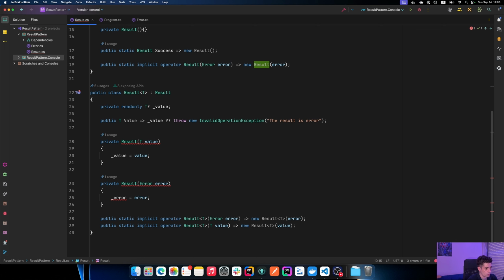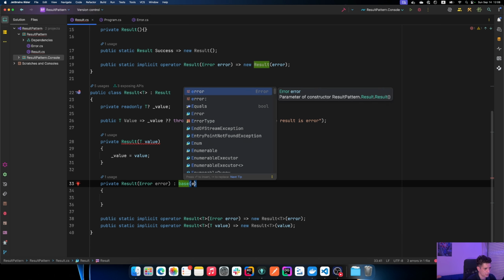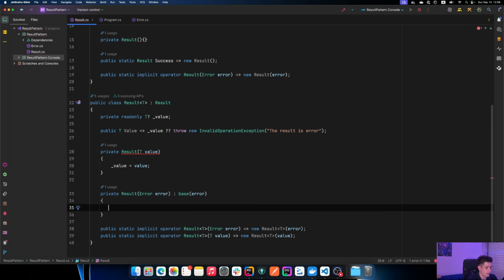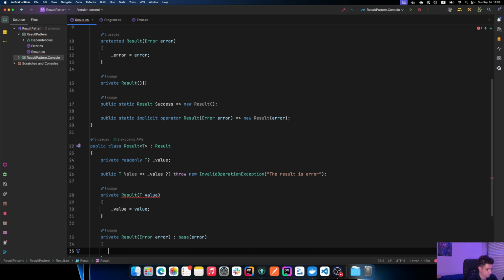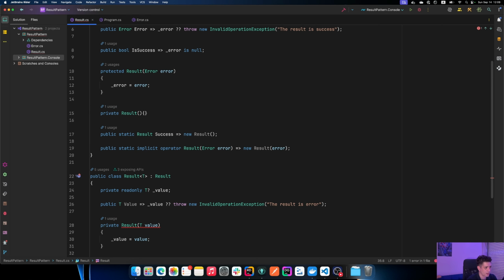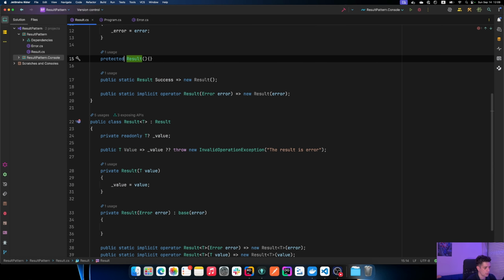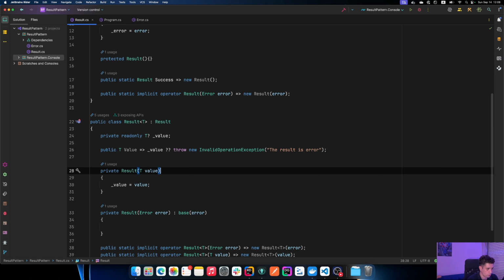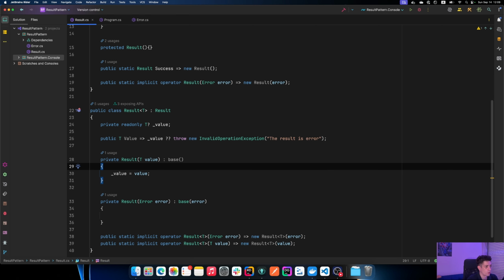And also we don't have an error value in here anymore. So we want to call the base constructor and pass the error. And that also complains that the base class does not contain parameters constructor. And actually it does, but it is private. So we can make that protected as well. And now we can access it from here. So by default, it's going to call that constructor with no arguments in the base class. It's something like that. So now everything should work fine again.